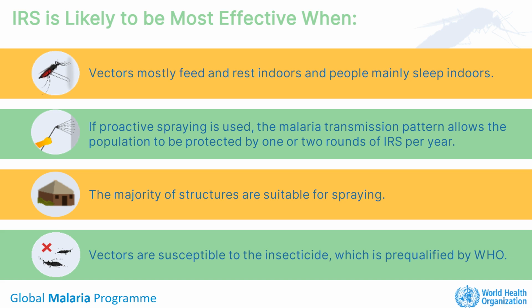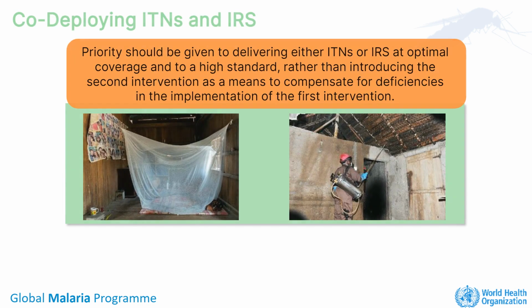As with ITNs, insecticides should be pre-qualified by WHO so that they are safe, effective, and manufactured according to high-quality standards. Countries may be interested in doing whatever it takes to eliminate malaria, and that could mean using both ITNs and IRS in the same areas. However, there is no clear evidence that co-deploying these two interventions leads to better vector control. WHO recommends that effort and resources would be better spent by ensuring good quality implementation of one of these interventions rather than co-deploying the two.